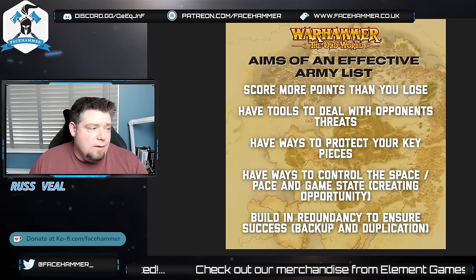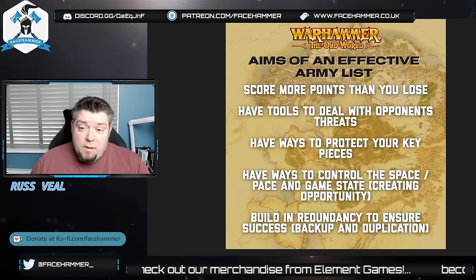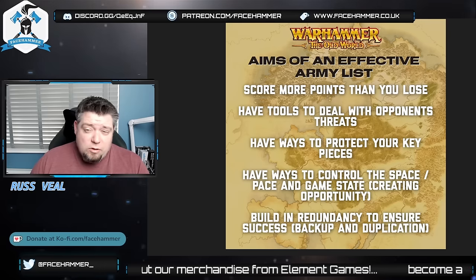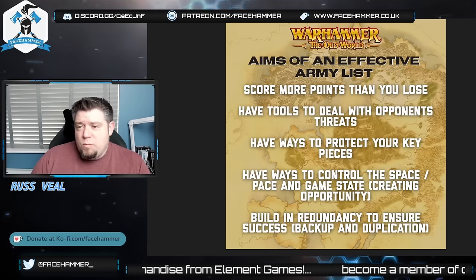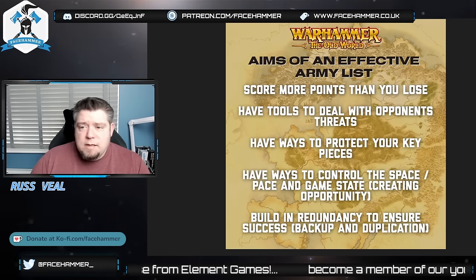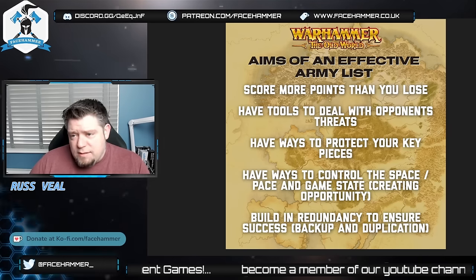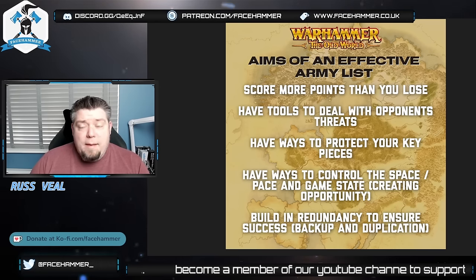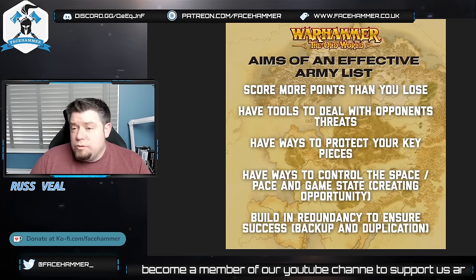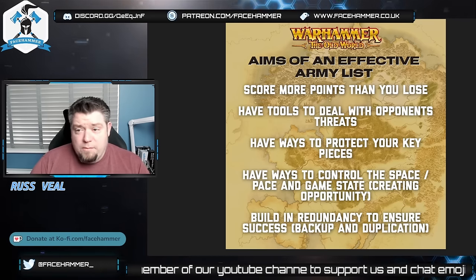So how do you do that? You need tools to deal with your opponent's threats. Your opponents will have things that you might struggle with or you don't like, whether that's long range shooting, war machines to target your characters, whatever it is, or their big lance of Grail Knights. How do you deal with it? You need to have things in your list to deal with it. That might be an eagle to redirect the charge for two turns of the game, putting them out of position, and you don't have to fight them.